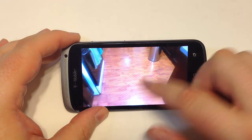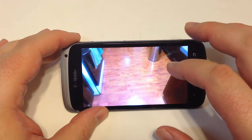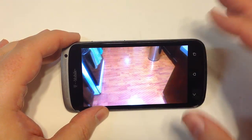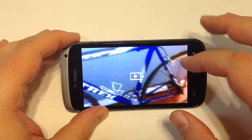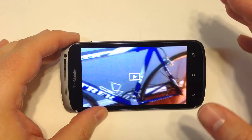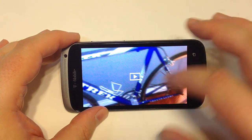So once again, it's pumping up the yellows. You can see the greens coming through very strongly in the photo. So it's not a bad thing. It works very well. When you're out doing pictures and videos, it looks beautiful and pops everything really nicely. You just have to be careful if you get environments with too much of one color. And of course, you can customize that and adjust it.